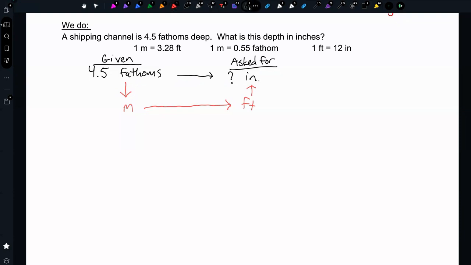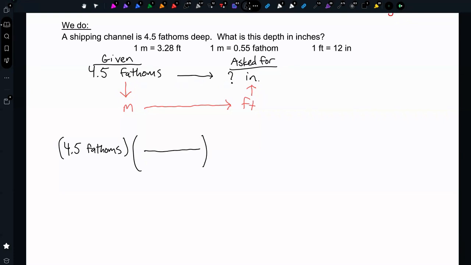And whenever I do conversions, I'm always going to write them out in a single row. You don't have to do it that way, but it is the most economical in terms of space and in terms of time. So I'd encourage you to start practicing doing that. So I always start by writing my given quantity, 4.5 fathoms. And now I'm going to set up a series of conversion factors. I know there's going to be three.